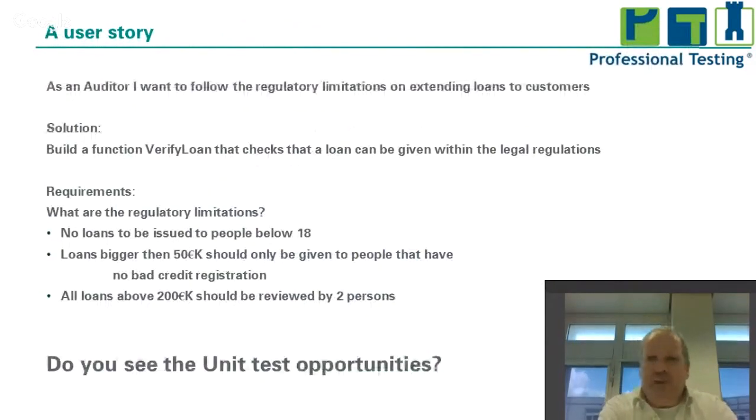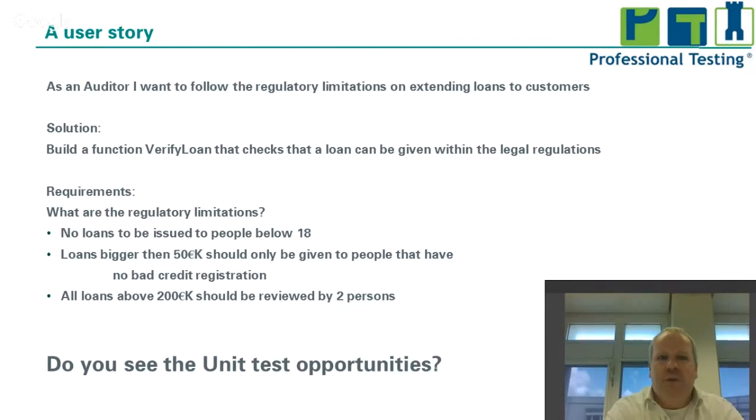Boundary value analysis is kind of like equivalence partitioning, with the exception that you actually use the boundaries of your tests to set up more test cases surrounding these boundaries to make sure that you have proper testing in there. So let's look at a user story, because that's what we start off in a sprint.